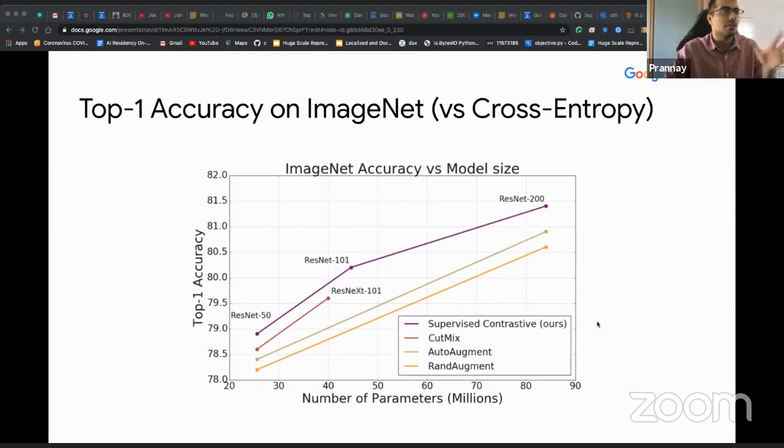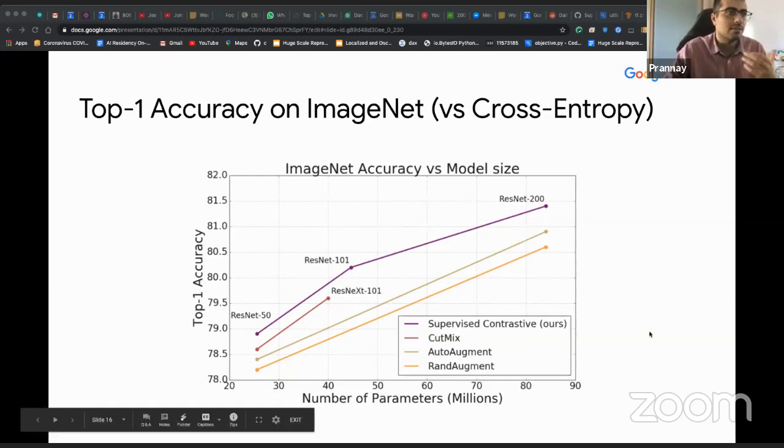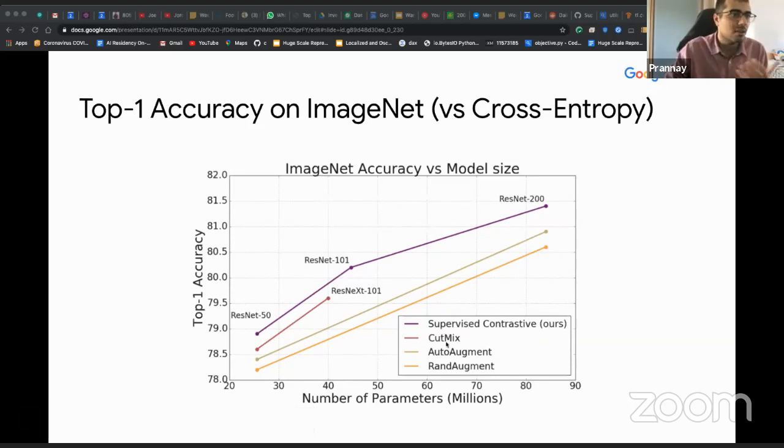And I'll go into details of that if anybody's interested. But overall, the picture looks like this, irrespective of augmentation and more complicated techniques. Supervised contrastive gets you better performance. CutMix here is not exactly a standard augmentation in the sense that it actually mixes samples. So it uses label information more meaningfully, but contrastive learning actually does better than that. So that was interesting to me because I was surprised by that result.